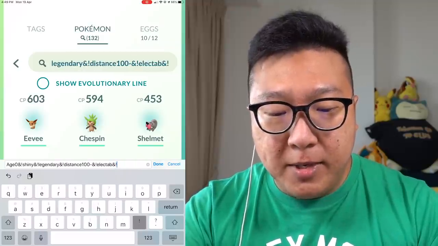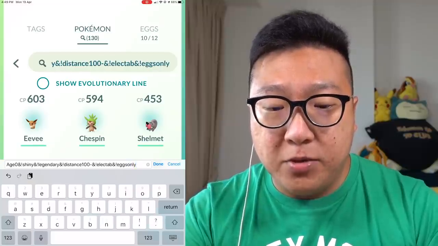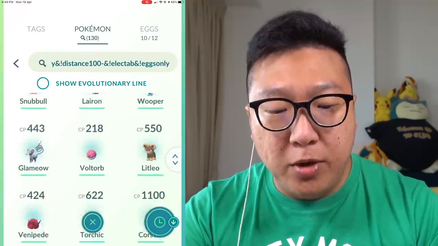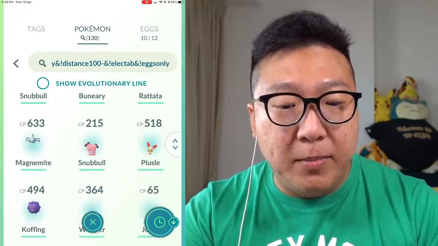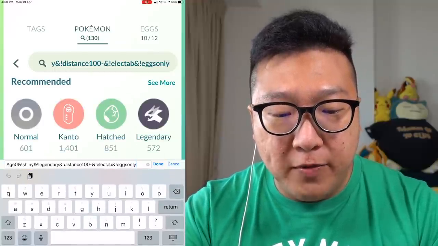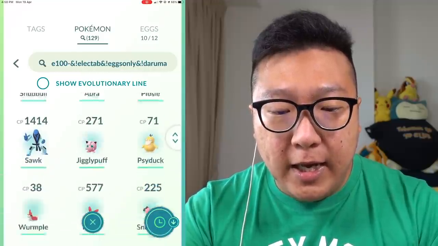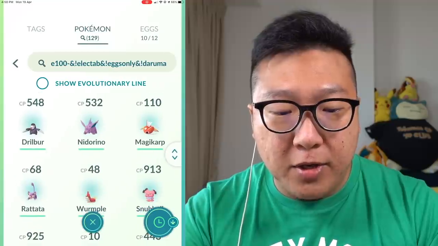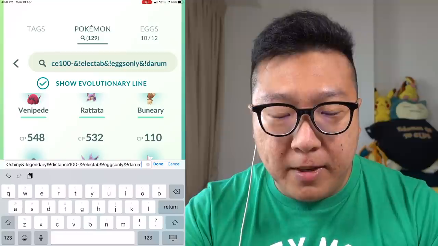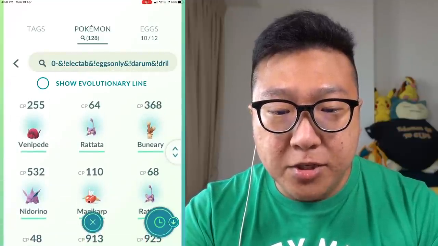And exclamation eggsonly. See, it doesn't reduce, right? So if you type eggsonly, I got two Pokemon that were from eggs. So I'll scroll through and see whatever Pokemon I still want to keep. For example, if I want to keep Darumaka so that I can trade to my friends, then I'll just add on to the search string over here, exclamation Daruma. And then if I scroll through and say, hey, I want to keep the Dreepy, I will just type exclamation Dreepy. Just Dreepy will do.